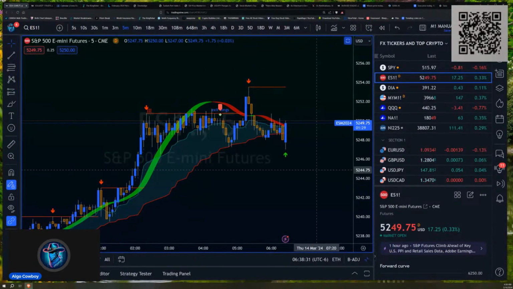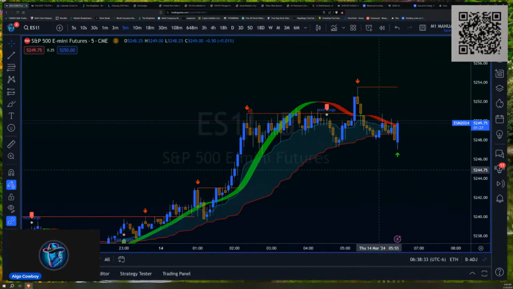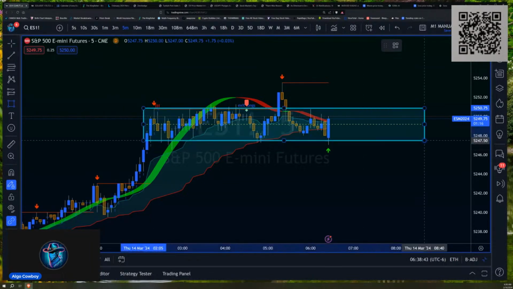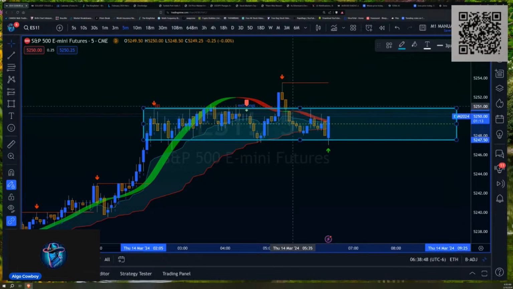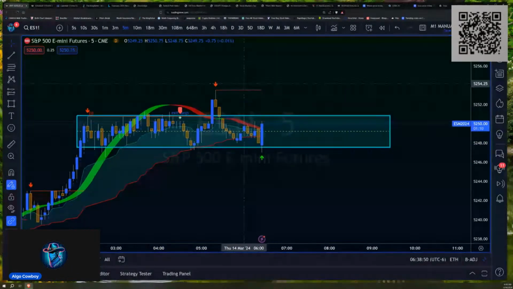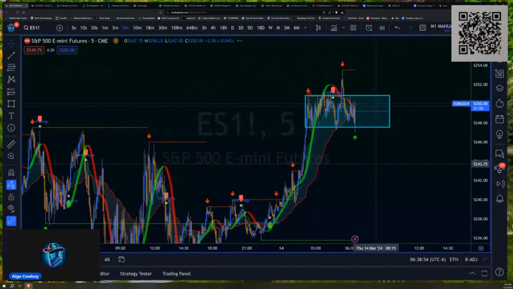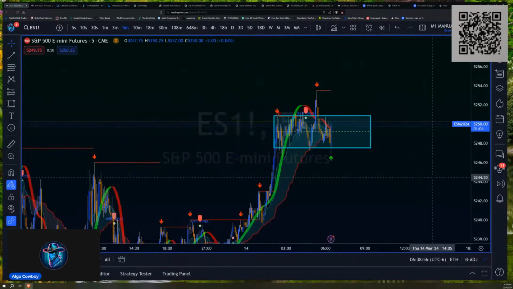Now that we're looking at the E-mini here, which is basically the S&P 500, we can see that since about 2 a.m. my time, so 4 a.m. EST, the price has been in a bit of a consolidation. So it did deviate just a hair right here around 5 a.m. And that being the case, we might see price continue up. That's kind of what it looks like. Let me take a look at a higher time frame.